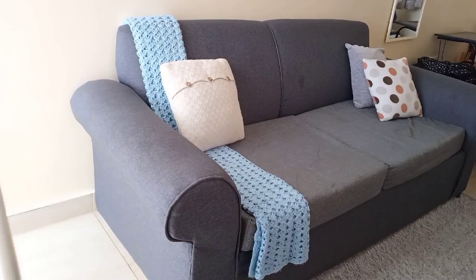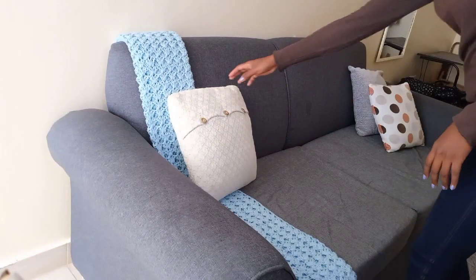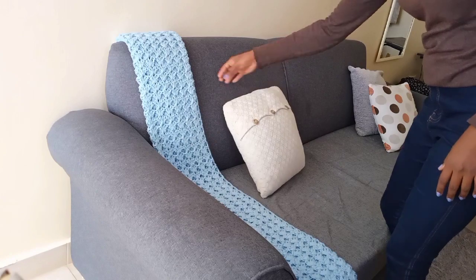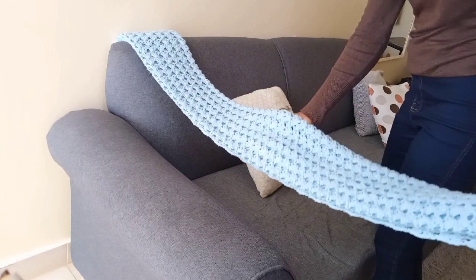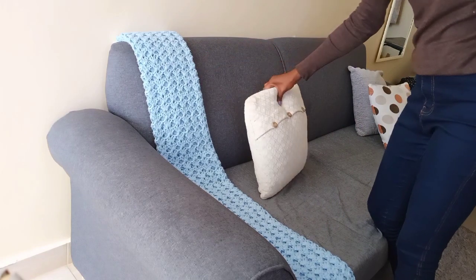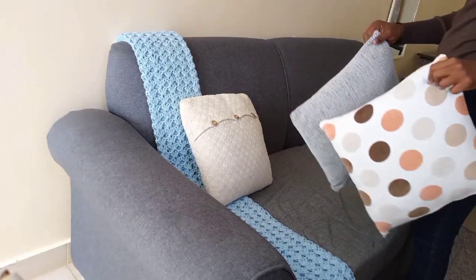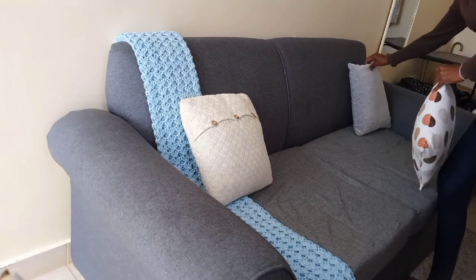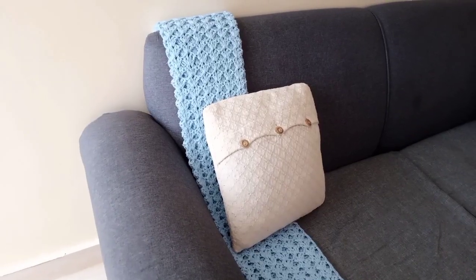As you enter through the door, there's a mirror and right next to it there's a couch. To get such a couch, I think you can just go to any carpenter with your design and they can make it for you. There's a pillow here and a throw blanket — it's colored blue, my favorite color — and this was gotten from Gikomba. If you're Kenyan and you're watching this, you know where Gikomba is. It's a place where there are very cheap things. These two pillows here are from Think Twice Thicker. I think Think Twice is in most towns now so you can never miss it. It has very wonderful things and that's where they came from.